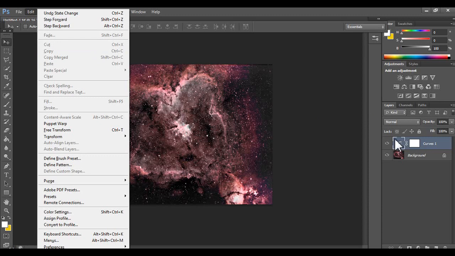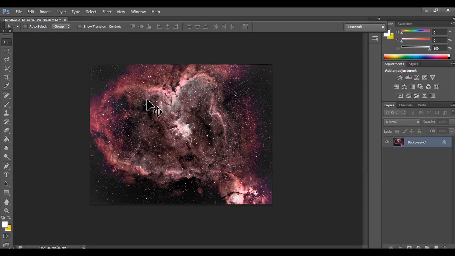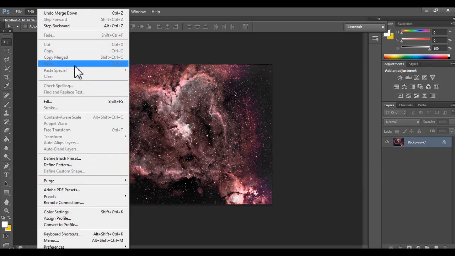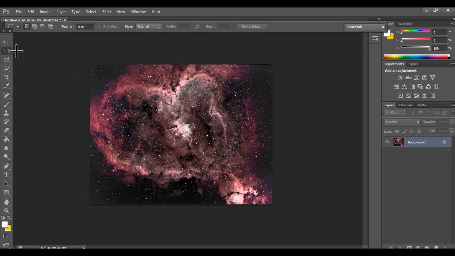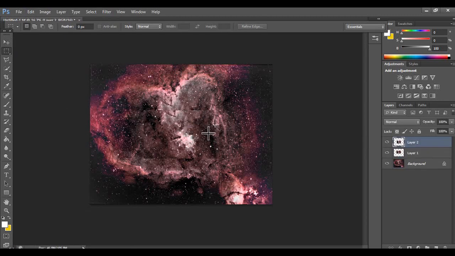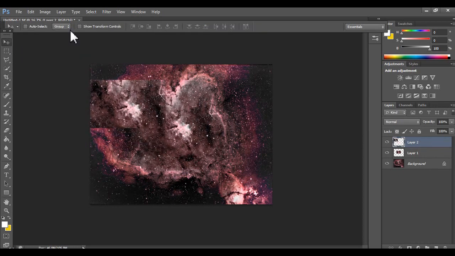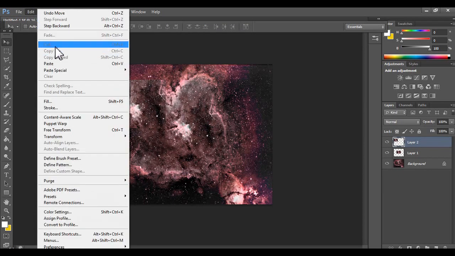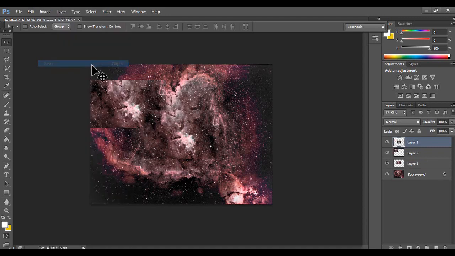Fade, we are not going to use that. Merge down. Edit, Copy. Let's select this region. Ctrl C, Ctrl V, and we created a new one. Paste.